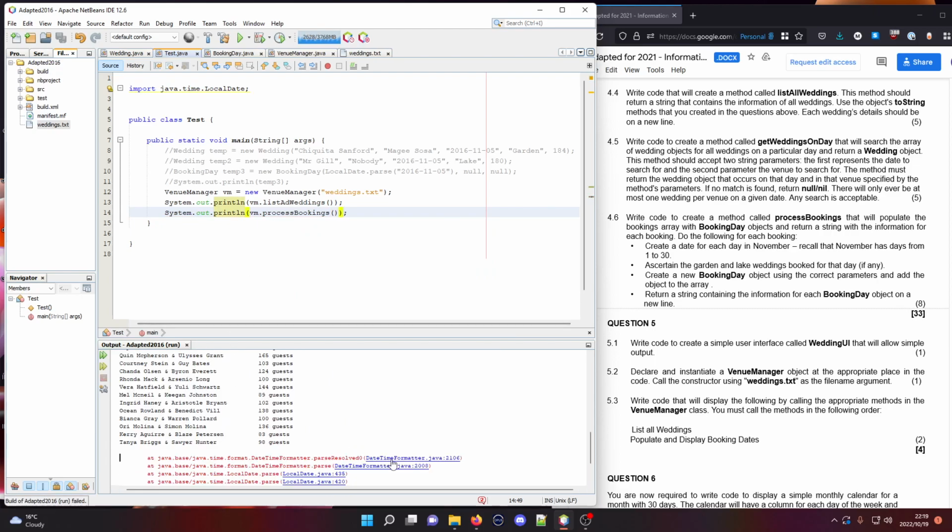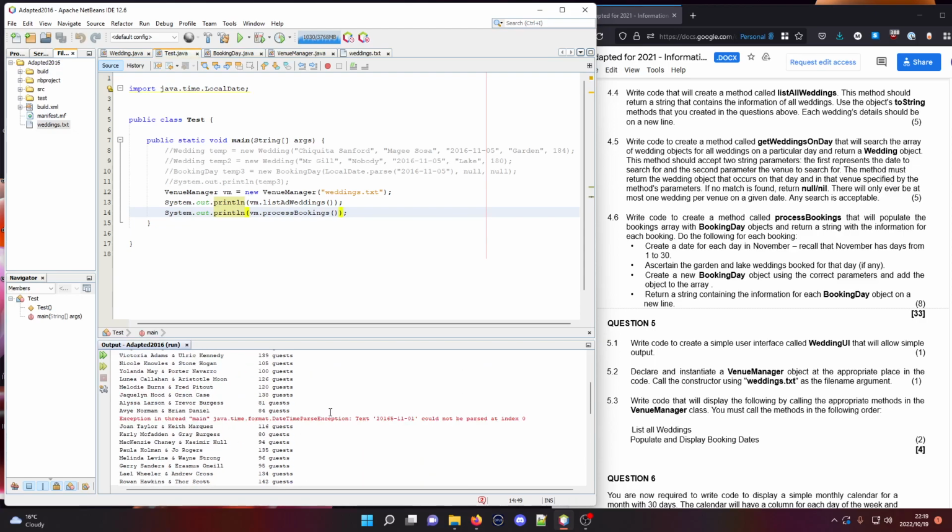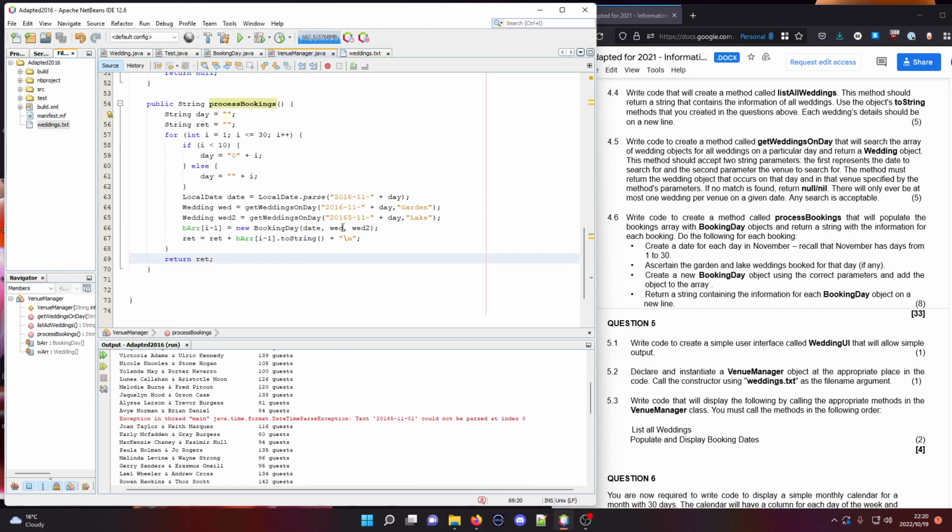Let's test it out, and we have a problem. Okay, there we got something. We've got 2016-11, 2016-5. Did I make a typo? I did over here for weddings 2. This should be 2016-11 instead of 2016-5.